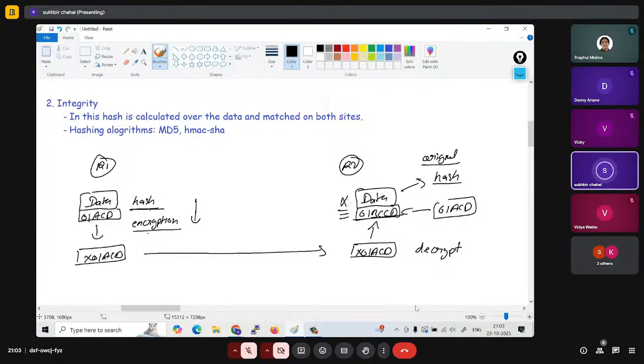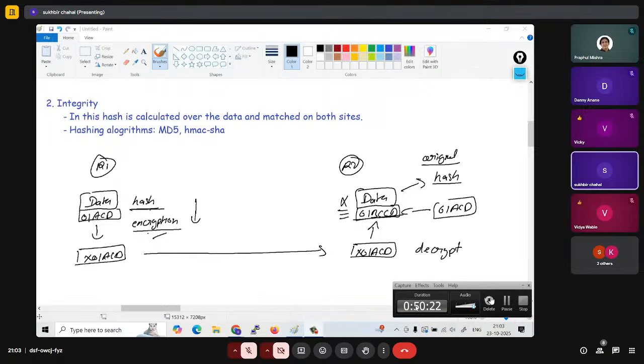And with all these things working together, like hashing and encryption, and there are more things, there is no chance of altering the data. Okay, is that clear to everyone, guys?